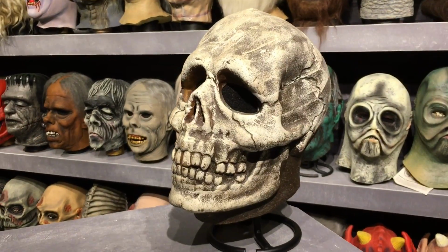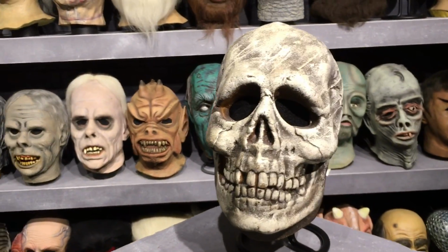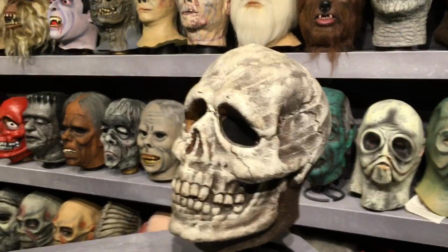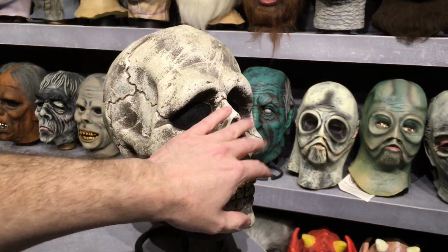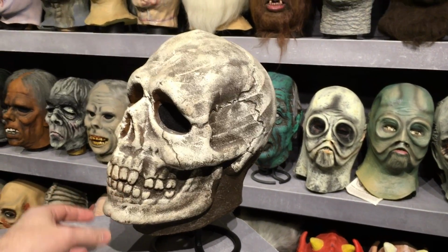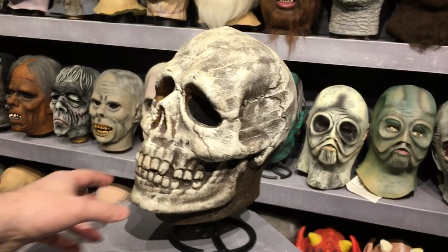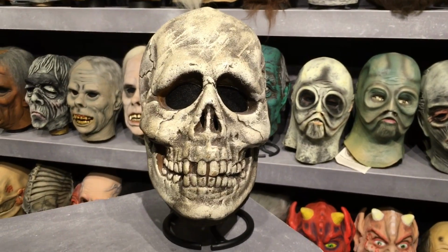One thing I want to mention is I said the oldest skulls look like this one. However, this one was produced in 1970 or 71. I know that because a big collector I know bought this exact skull when he was a kid in 1971. So this paint style from the late 60s carried up to probably 1973, maybe 74, like I'll explain soon in the video.